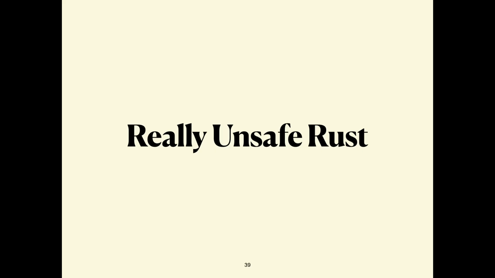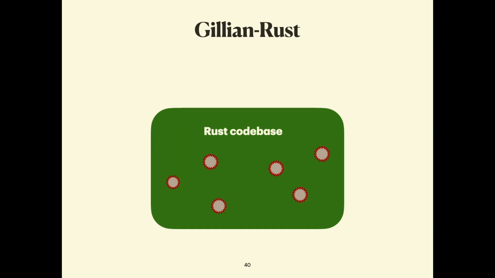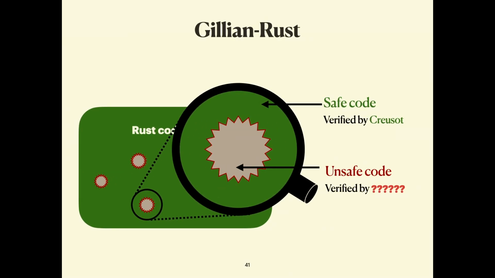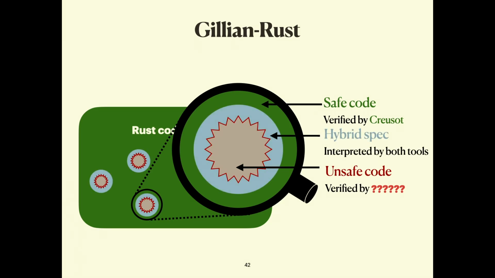Very, very efficiently. And so the idea is that we have these Rust code bases where a very small fraction of the Rust code base is going to be unsafe, right? We've talked about how, for safe code, there's all sorts of tooling and techniques that we can use because we can leverage the safety of the Rust type system to simplify our reasoning. We can forget about memory, we can forget about pointers, we can forget about all these things. But then again, we're going to have these unsafe bits.